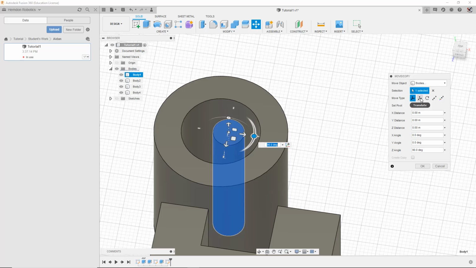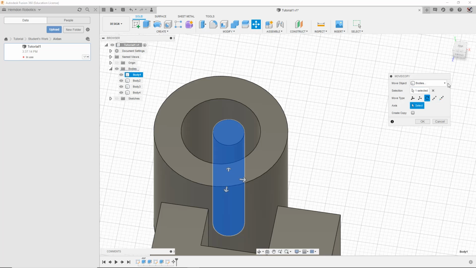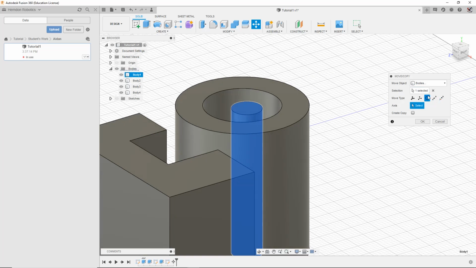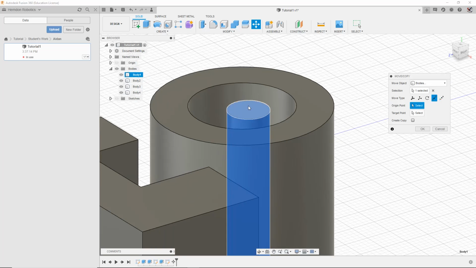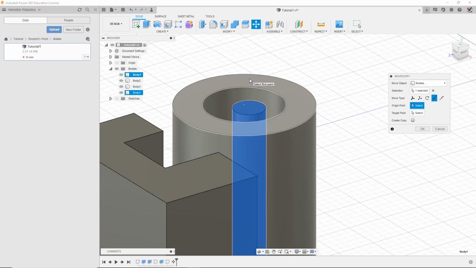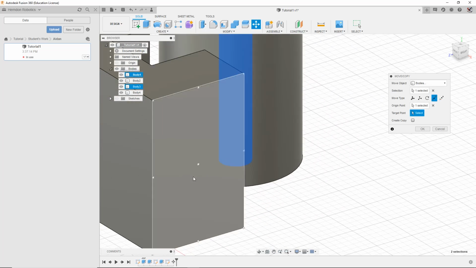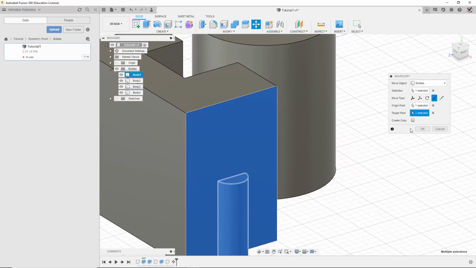It's pretty useful. Translate is the same thing as free move, just no angles. Rotate is the same thing, I believe. Oh, well, rotate only lets you choose one axis at a time, which can get a little bit annoying, but it's workable. And then point to point basically means I pick a point, I choose another point, and then it just automatically moves. I select this point, it's the center here. I select this point, it's the center here.